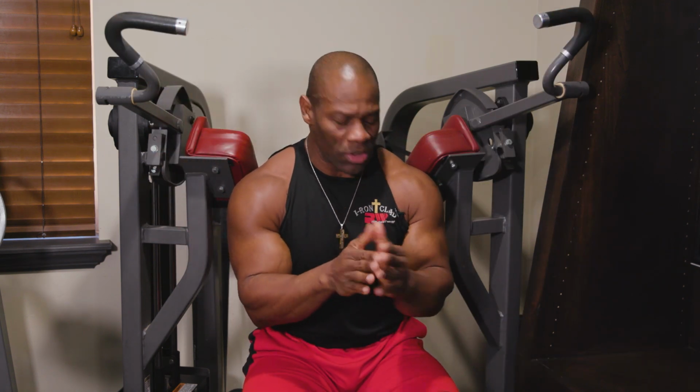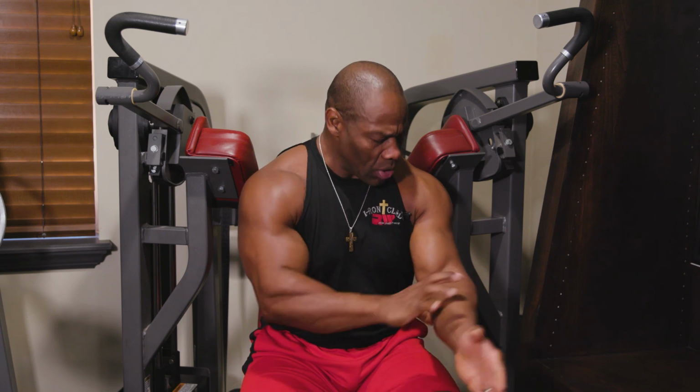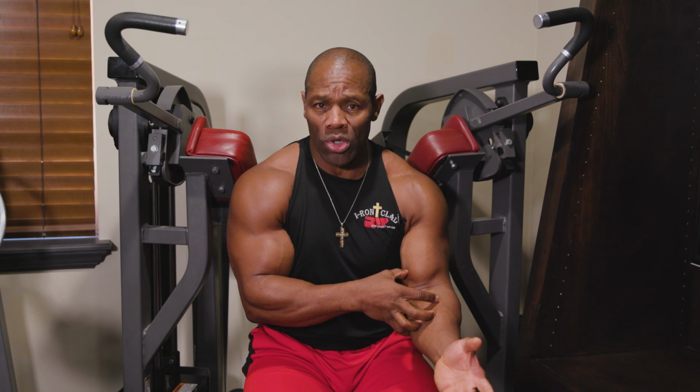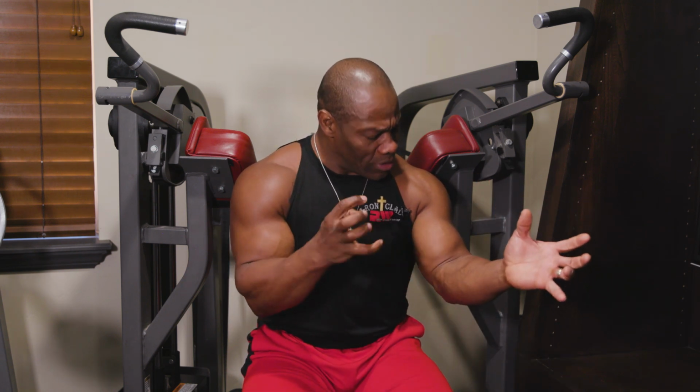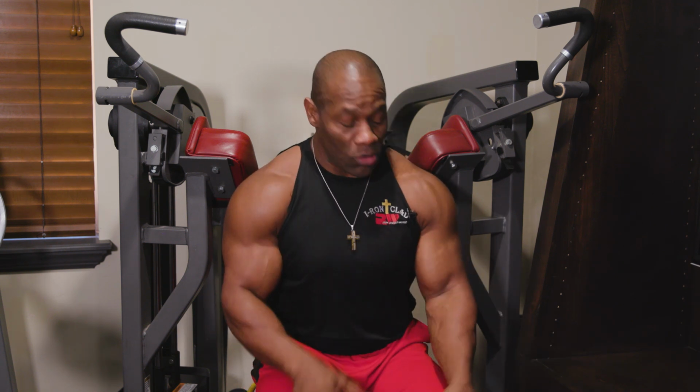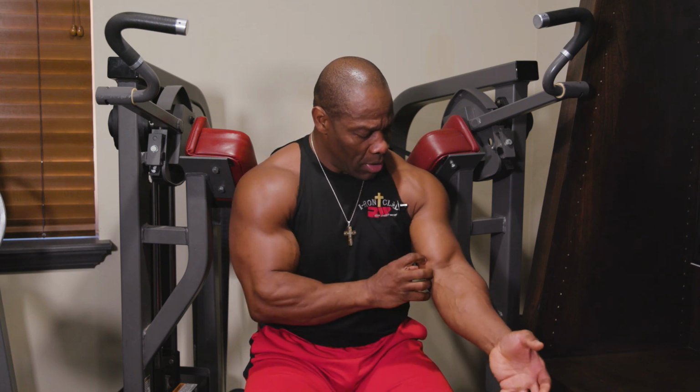So with that being said, guys, I want you to focus on strengthening the muscles around that joint so that it can take some of the pressure rather than all of the pressure going to the joint. Because if it's joint, joint, joint, and no muscle, that joint will wear out, and the muscle won't protect it because it's getting weaker and weaker. But if you strengthen the muscle, it'll help preserve the joint. Think about that. I want you to do it.